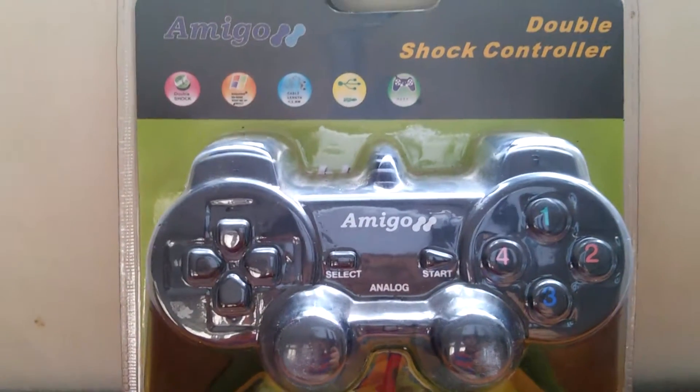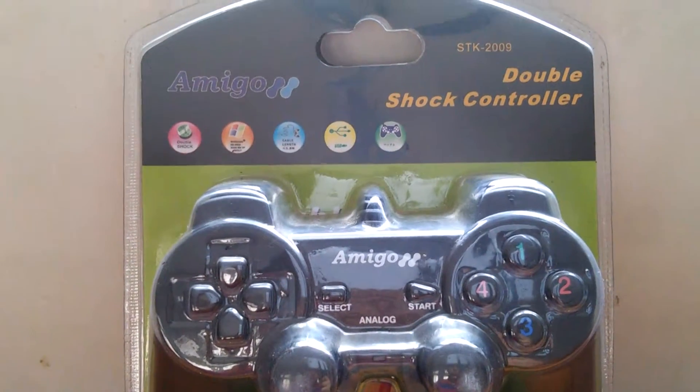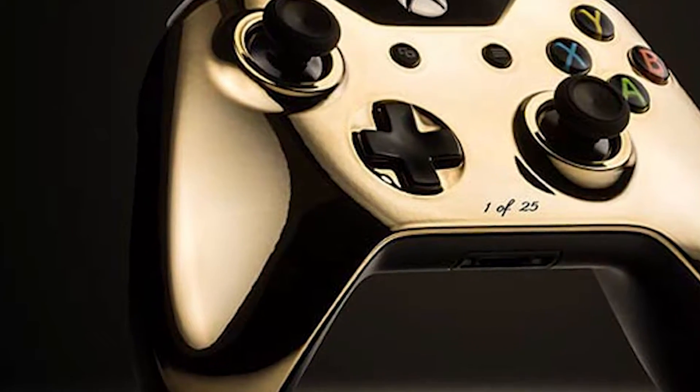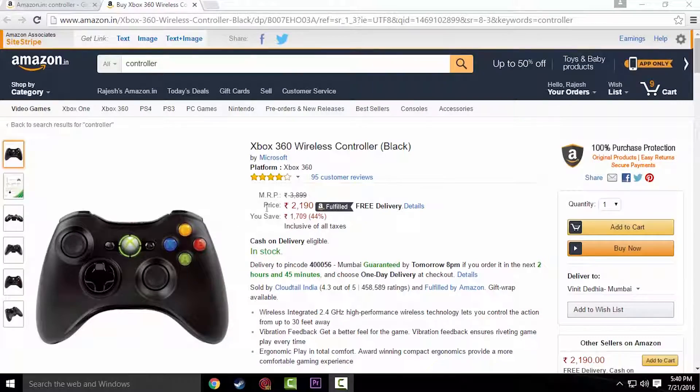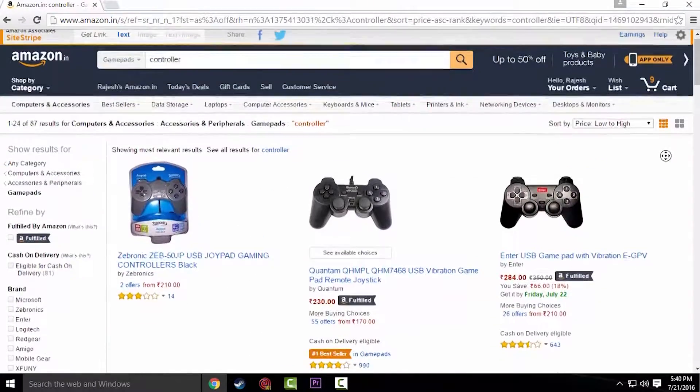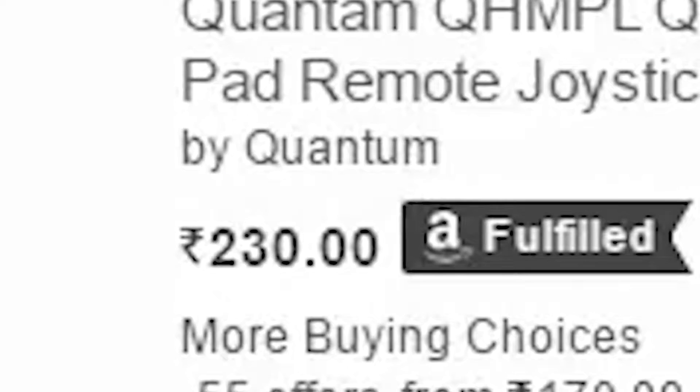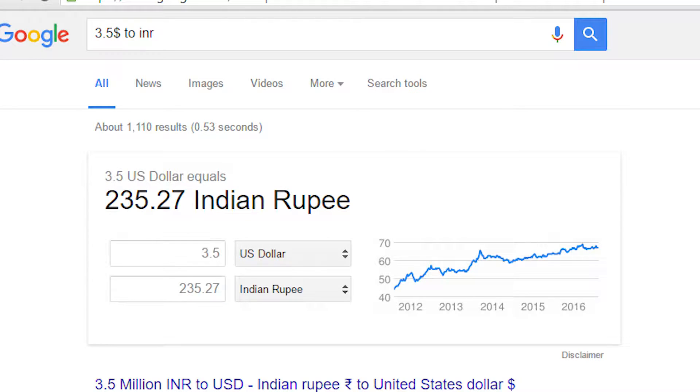What's up guys, William here back with another video. So I saw a bunch of forums saying that you always need a higher price Xbox controller if you wanna play the better way on PC with the gamepad. Well, here's an Xbox controller, about $30, which is cheap I would say, but I found these couple of Chinese controllers for a whopping $4 — yes, literally $240 in India.